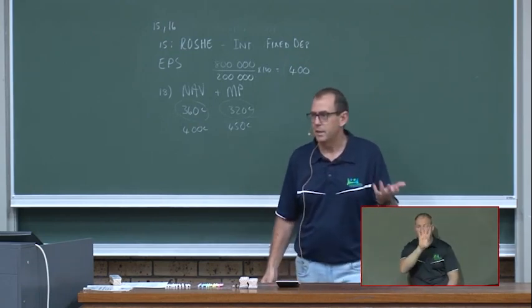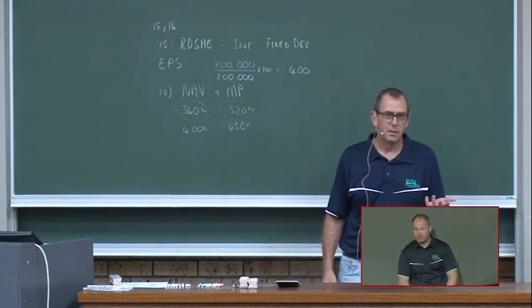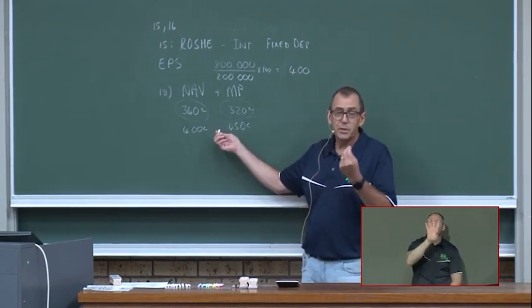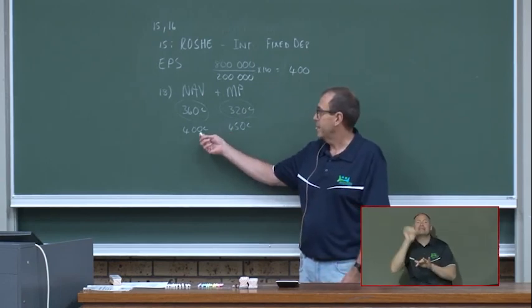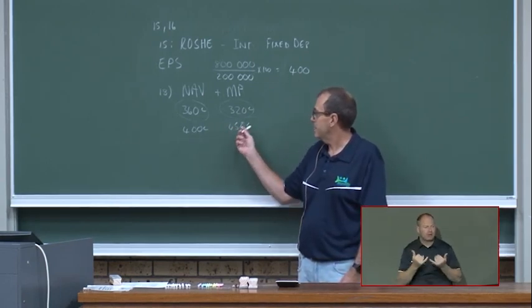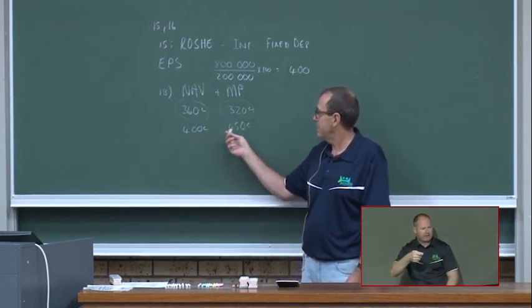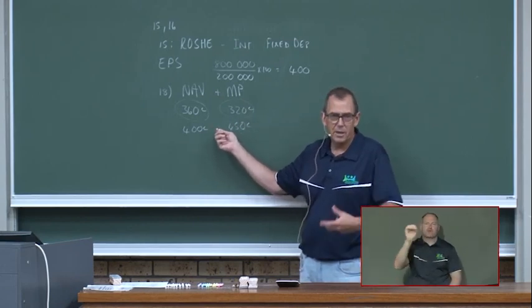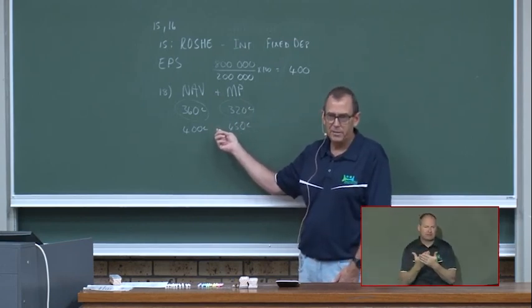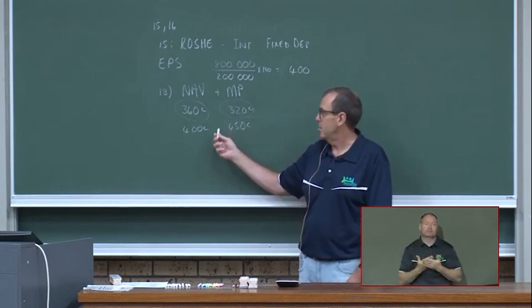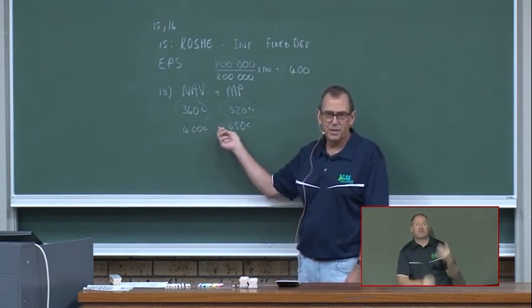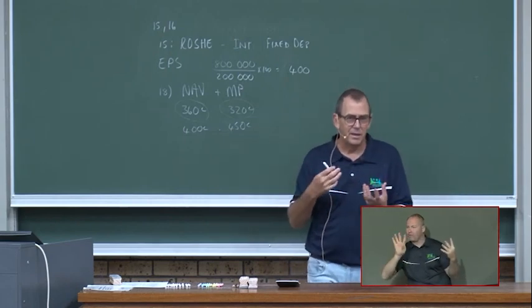What do I see? Yes, no? Yes, I hear a lot of yeses. 4.30. People saying yes will say, I'm getting a value, I'm paying something that I can maybe then sell for 4.50. If I pay 4.30, I can make a profit immediately. Other people will say, no, the value of that share is 4 rand. I'm not willing to pay 4.30. So there's a yes and a no answer.